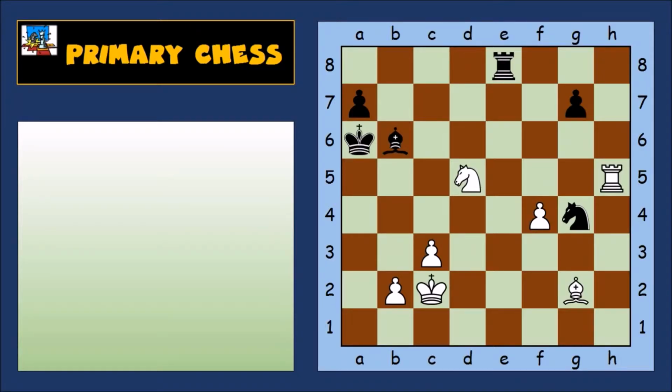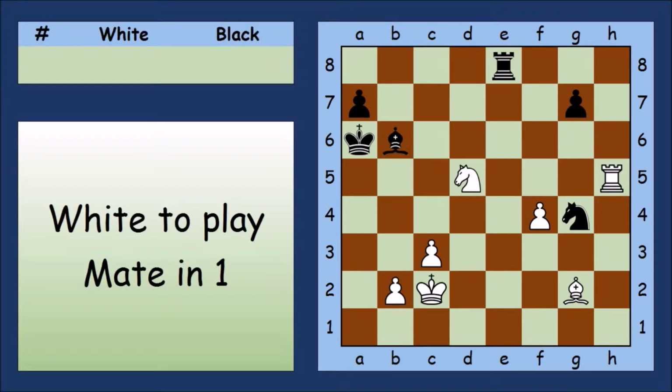Okay, let's have a look at the answers to these puzzles. First, let's tackle the easy one. White to play and mate in one. Let's check where the black king can move. Are any of these squares safe?